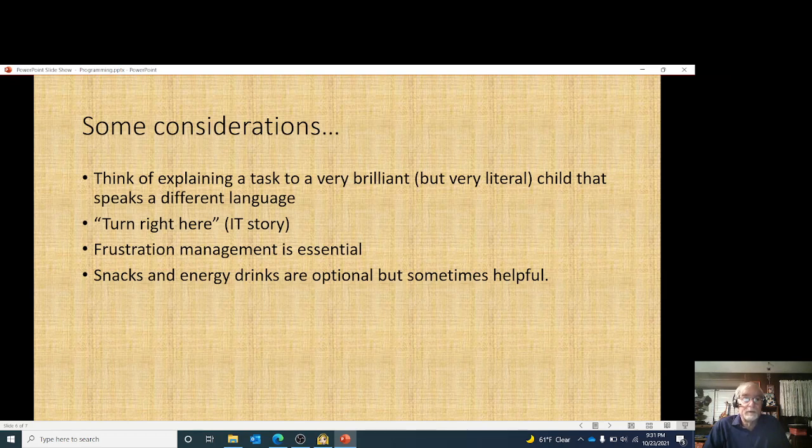I remember one time I did a very complicated mathematical analysis. It took 2 minutes of computer time, which on the mainframe was quite a bit. I forgot to tell it to print the result, so it did the calculation, sat there and churned, and then said, "Okay." It's like, well, where's the answer? I didn't tell it to put out the answer, so it didn't. One of the things you learn with programming is how to manage frustration, because you get plenty of it. But there's no feeling like once you finally get that program up and running. Snacks and energy drinks: you don't have to have those, but sometimes they help you get through programming.